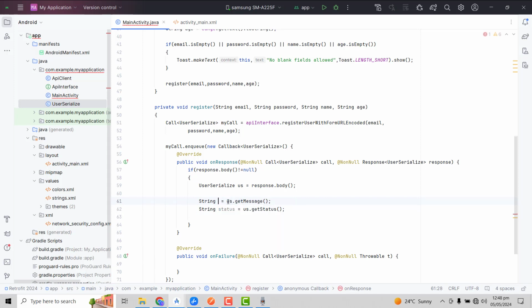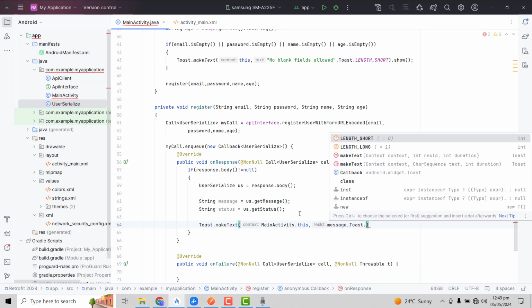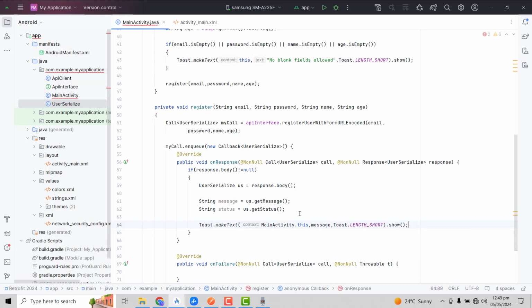Okay, so it's giving me issue, so here we can say it like string message, right? And here we have this, so we can just print the toast message here, and we can say it like main activity dot this, and here we can print the message.